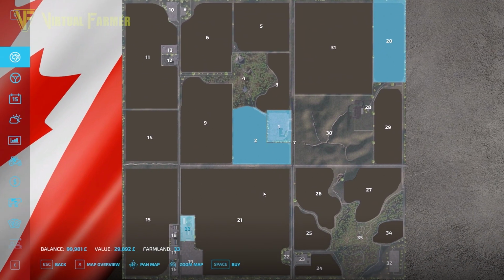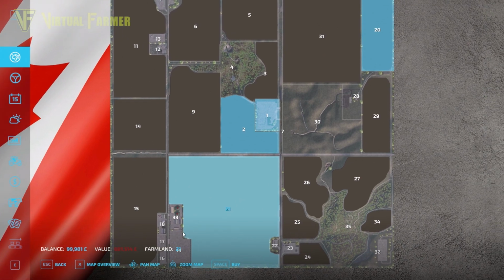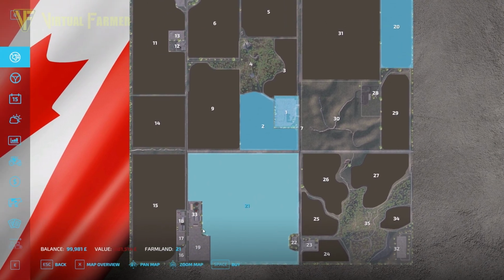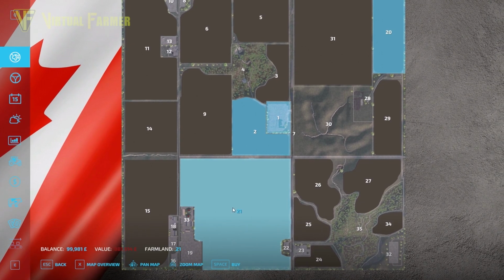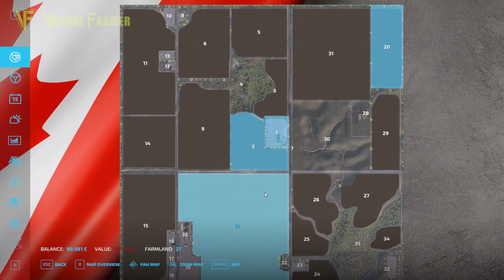The most expensive area on the map, that is farmland 20, and that will set you back 881,000, which is slightly surprising to me because I was expecting the most expensive piece of land on this map to be about $1 million, and it's 100,000 short of that. So yeah, the farmland is actually really quite a reasonable price.